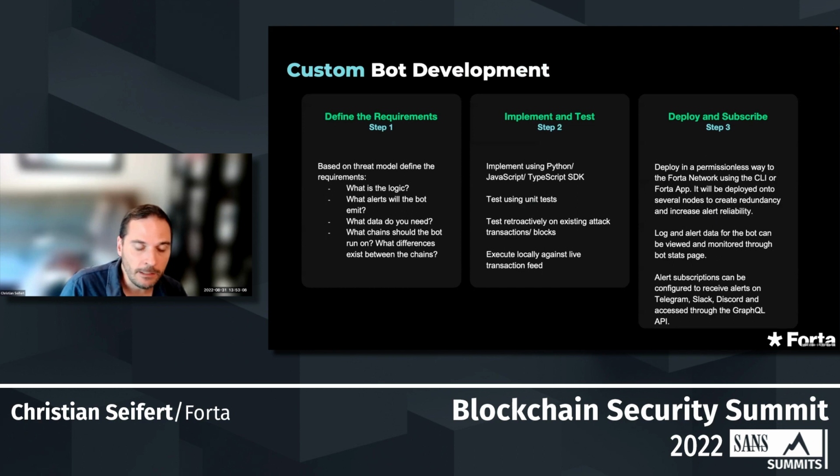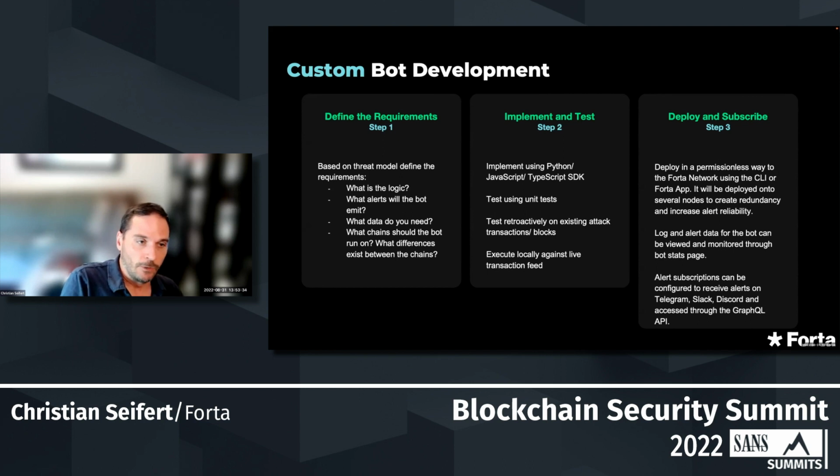And then lastly, if there are some risks that existing bots don't allow you to monitor, you can develop a bot yourself. And bot development is very straightforward. It's permissionless, so anybody can develop a bot and deploy it onto the network. Deployment happens within minutes, and you'll start receiving alerts.